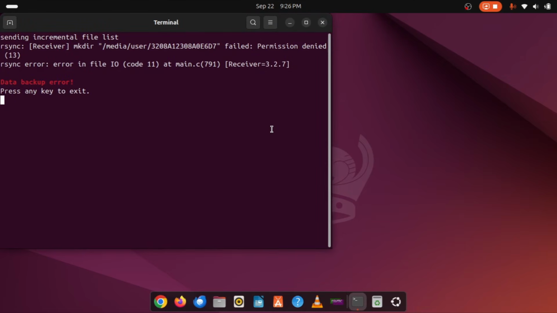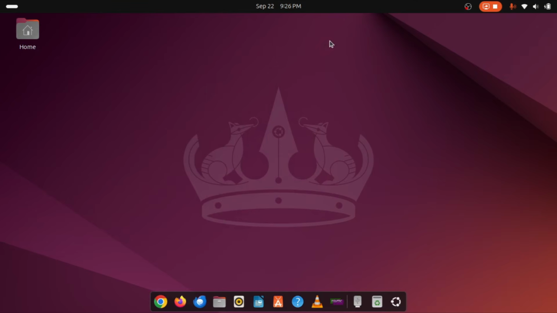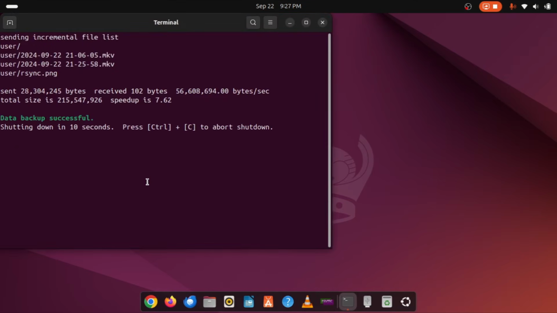So we click on the backup and shut down rsync icon, it has a backup error and it doesn't shut down. So that's how we know there's a problem in backup, the system doesn't shut down. If the system shuts down, you know it completed, but if it doesn't shut down, then you know there was an error. So if I X out of this and I plug the flash drive back in, and then I click on rsync again, it backed up and I can close this before it actually shuts the computer down.